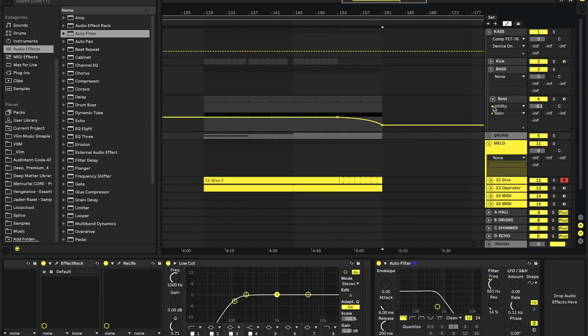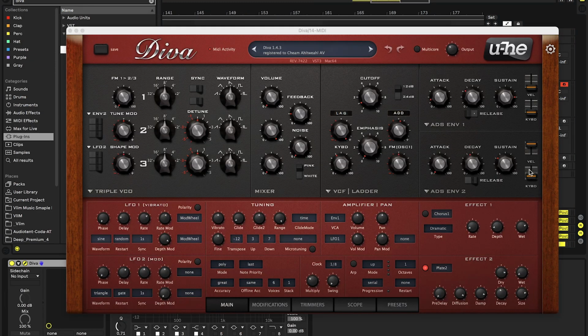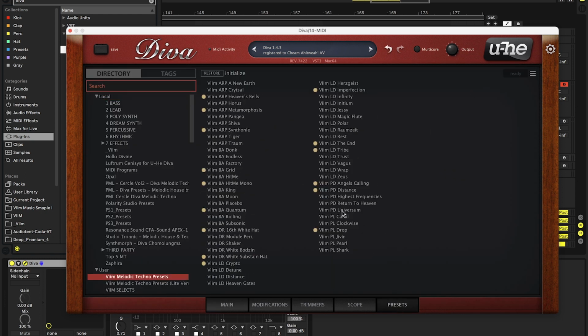But first of all, of course, we need to add some elements for the break. I will try to use something like a pad sound to have a bit more of a background noise. And then after this, we're also gonna use a bit more of a plucky, big reverb sound. But let's just start with the pad sound here.